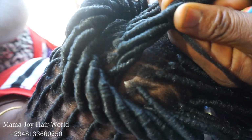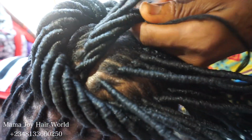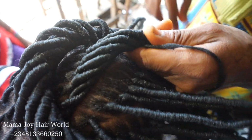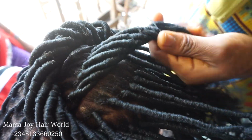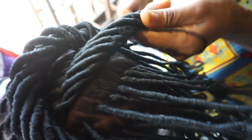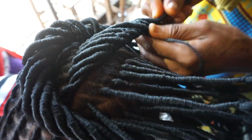So you pretty much want to repeat the same process. As you're adding the hair, you're going to be taking that Brazilian wool to seal it together so it doesn't unravel. And doing this is going to create the cornrow style effect. It just looks really nice. It looks really cool. It looks very different. And just repeat the same step through the top part of the hair.